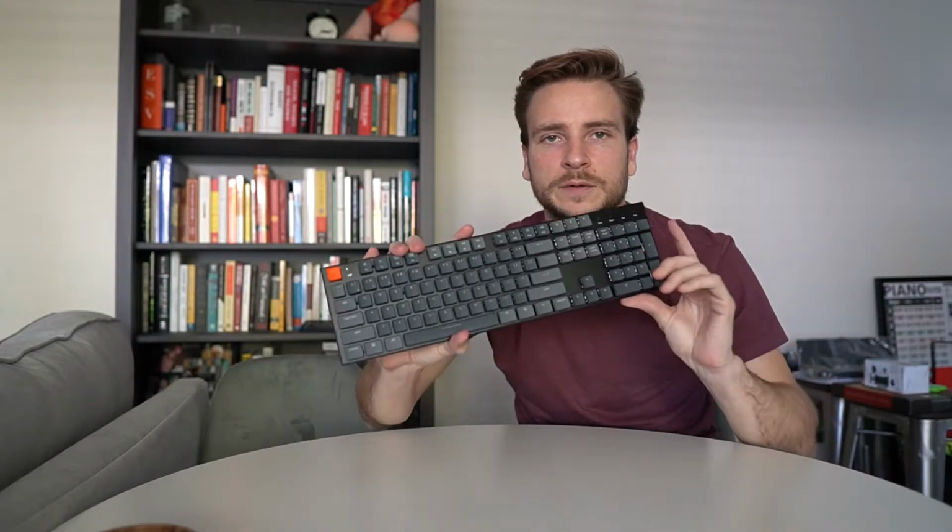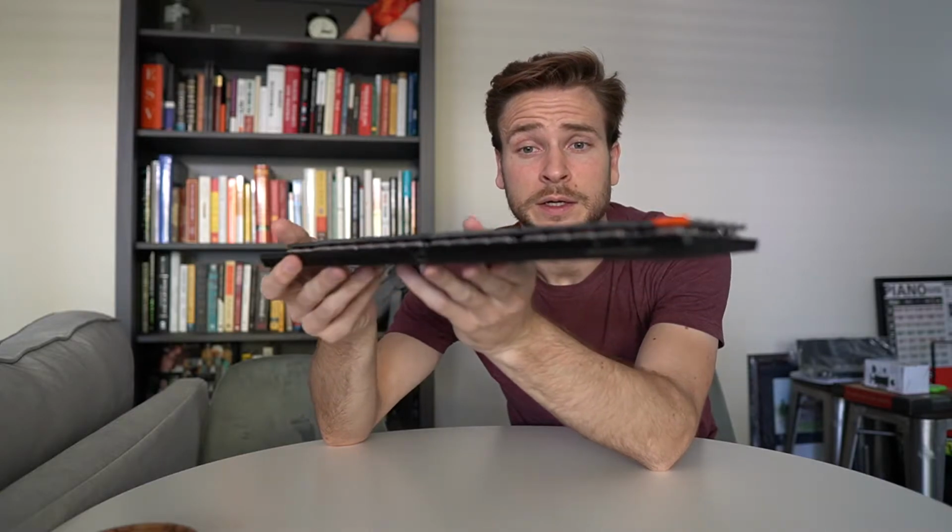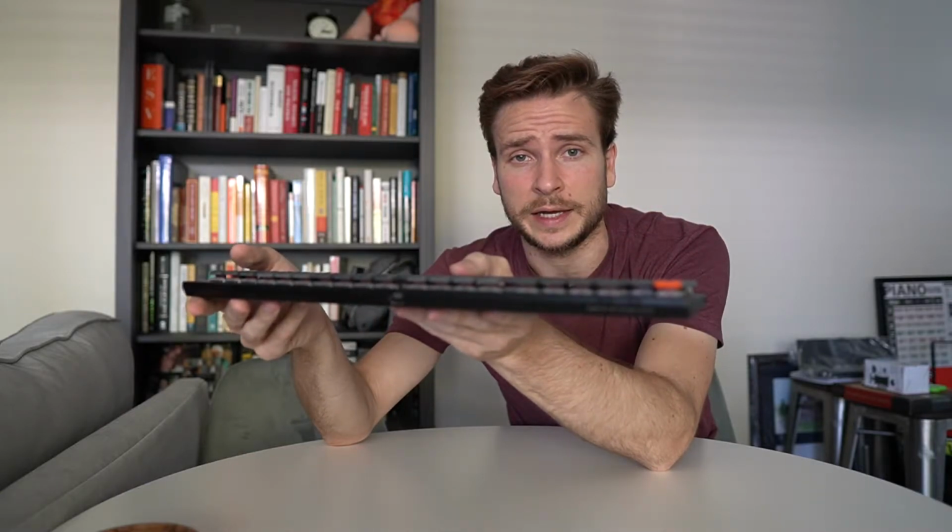The Keychron K1 Wireless Keyboard, so it's a Bluetooth keyboard. This is the RGB version of the keyboard, and it is low profile. So if you look at the way the keyboard is here, it's not super thick, it's very thin, which is great, especially if you're not going to be using a wrist rest with the keyboard, because it allows you to do that.